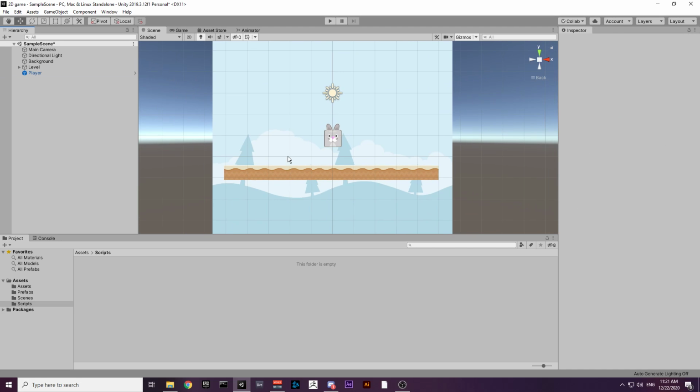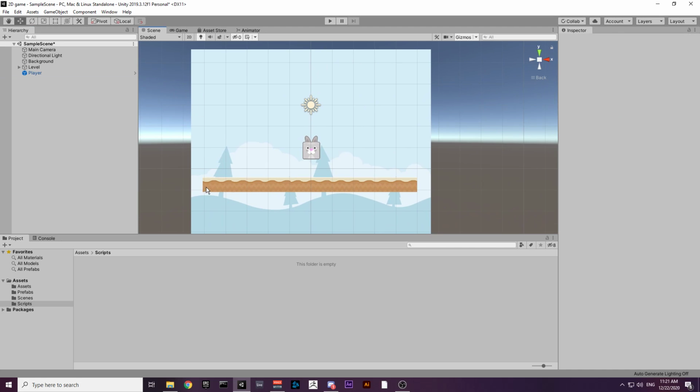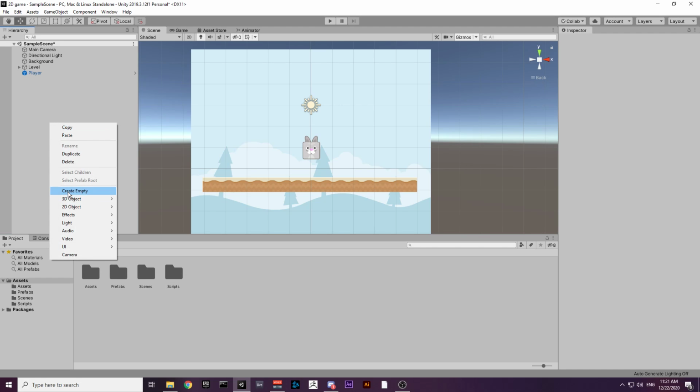What we're going to do is add borders, border left and border right, just so we don't go off the screen. When you hit it, you just stop moving. That's easy to do. I'm going to create an empty, no, not an empty, maybe we can just create a sprite.